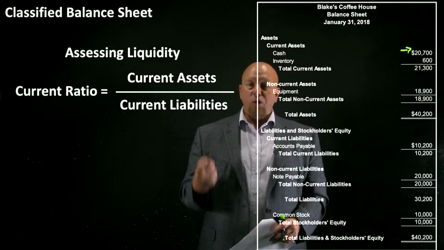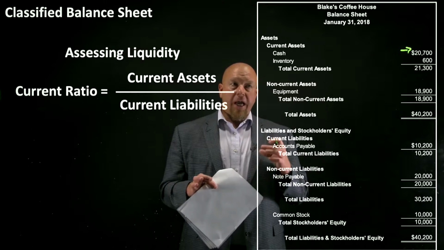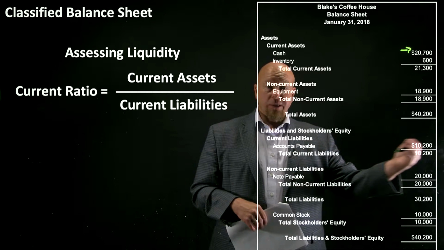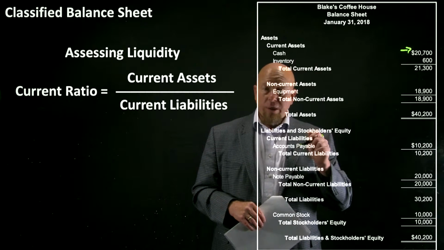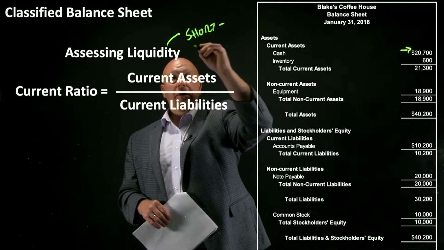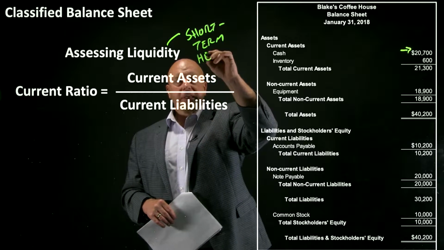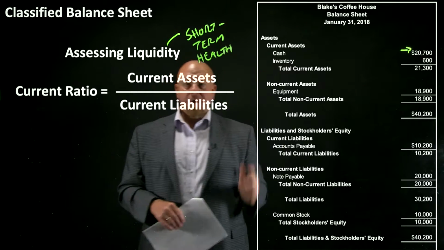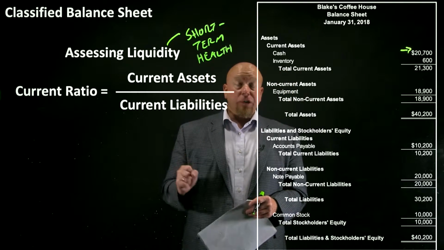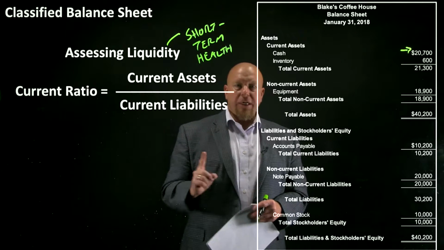So when we're assessing the liquidity of a company, we're really saying what kind of cash or resources close to cash will the company have in comparison to its current liabilities. And liquidity is really assessing the short-term health of the company. You can think about it this way: how likely is it that the company will remain in business for at least the next year? Later on, in a different chapter, we'll talk about solvency. That's really the long-term health of the company. But for now, we're just worried about, can we get through the next year?